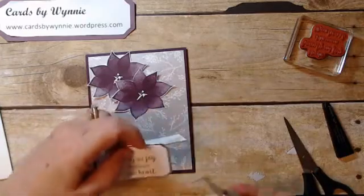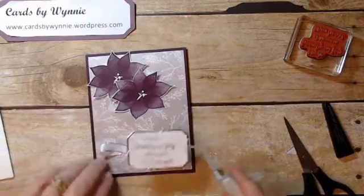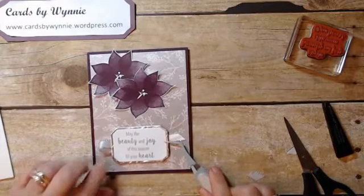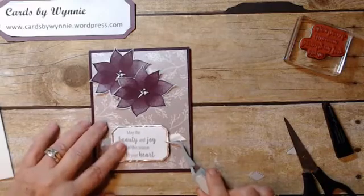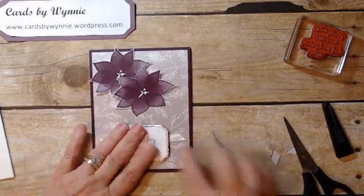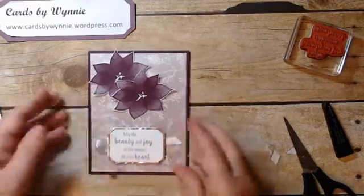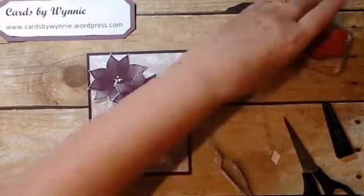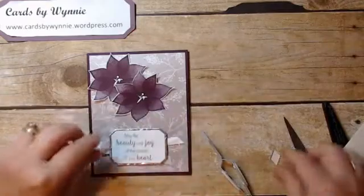Get out my reverse tweezers here so I can see what I'm doing. And we're going to set this down right in the center, just like that. And as you can see, it traps the ribbon down there. Okay, so now I can work on my poinsettias.